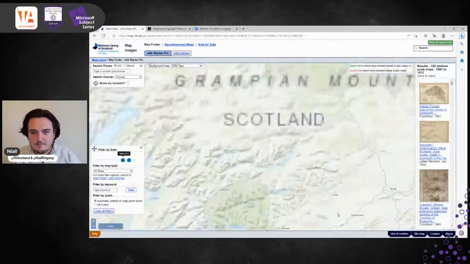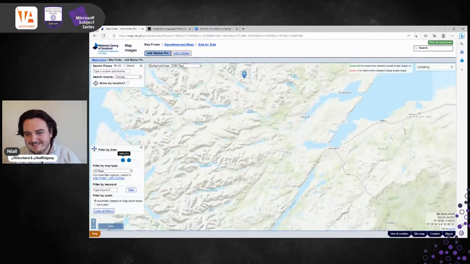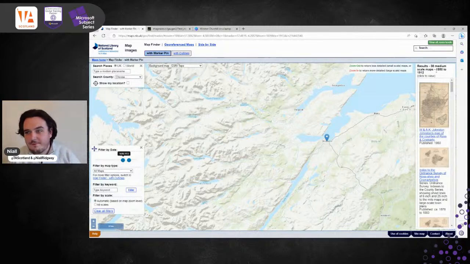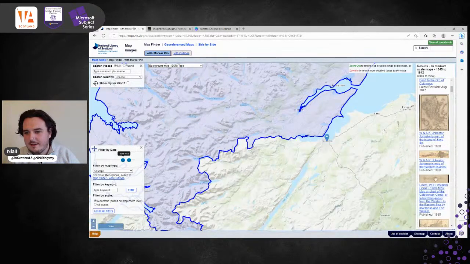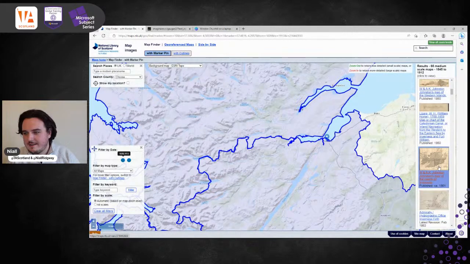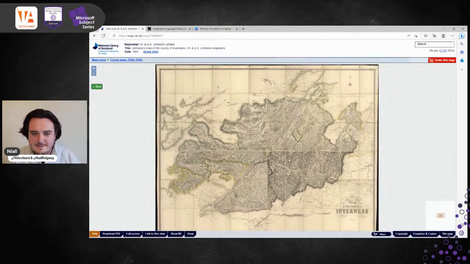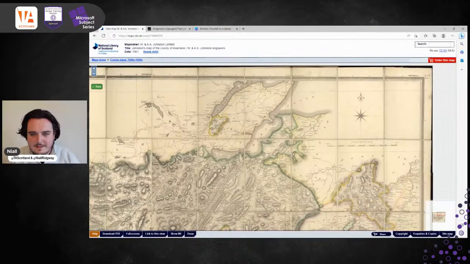And just to show you this works, let's go to Inverness instead. So we've got loads of maps available to us here. We've still got nearly 40 different maps, and we can have a look at the different areas. So let's find one that's got Inverness in it. There we go. This one has Inverness. And we can also see Loch Ness all the way down here. And that'll be Inverness around about this area here.